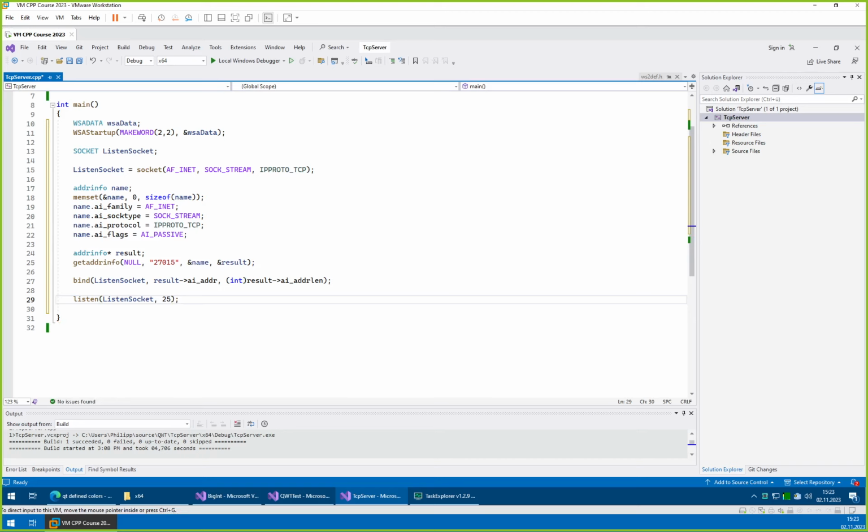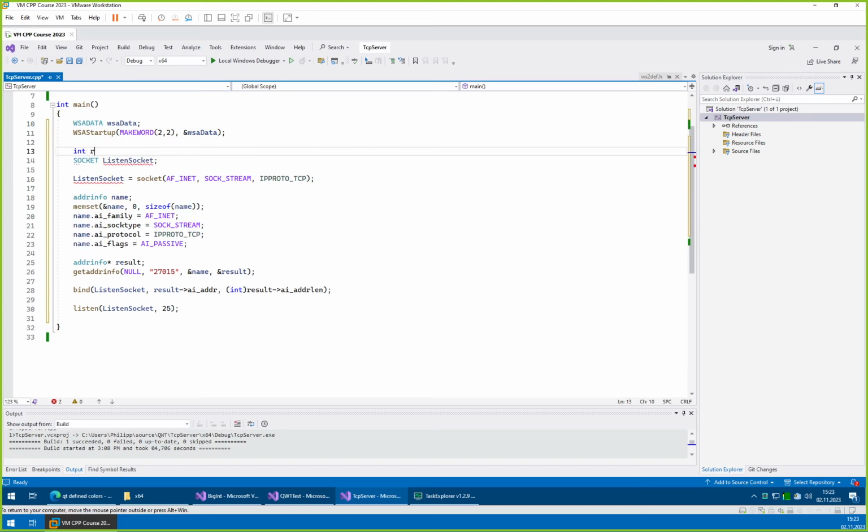And what we also should do is we should check the return value of our various functions to see whether they actually succeed. So we can, for now, just write them to a variable. Then when we step through it with the debugger, we can check the content of the variable to see what's happening.